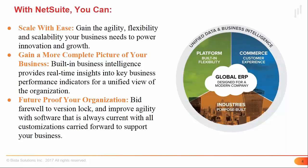Now comes the big question. Why NetSuite? So let's quickly take a look at some of the key areas which will help answer the question, why NetSuite? This is a solution that is easy to scale up. It is known to be the best preferred solution for small, medium, and enterprise level customers, meaning you get into this platform once, and up until you are an enterprise level customer, it's going to scale up and grow with you. You can, of course, have greater visibility in your processes.